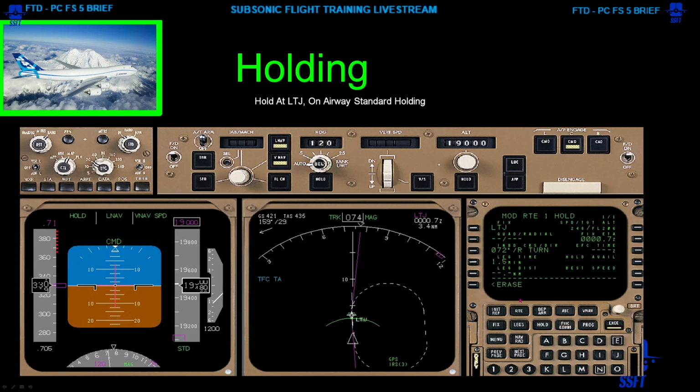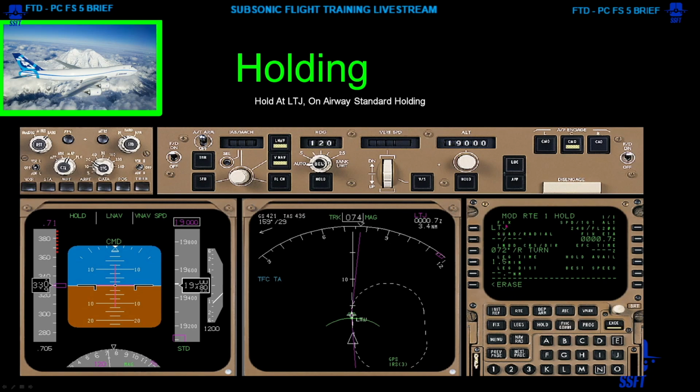So you could put the radial in, 030, line selected here to left. It'll say 030 and it'll say NE/030. And then the inbound course will be the reciprocal, which would be 210, and then we'd have to change this to left turns, and we'd have to change this to 10-mile legs, just like the clearance said.